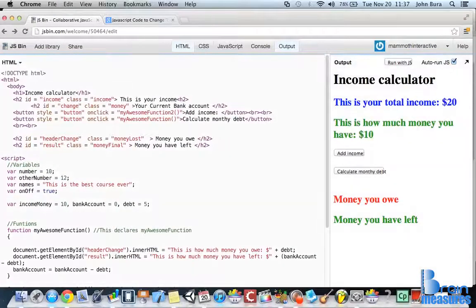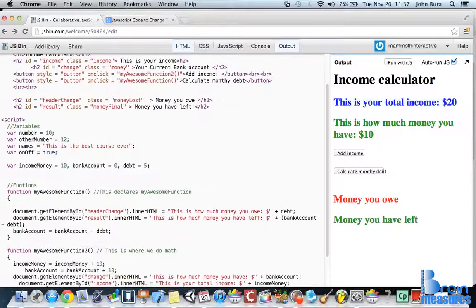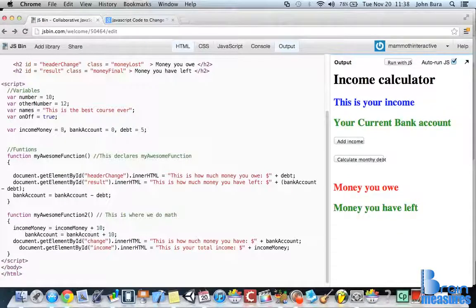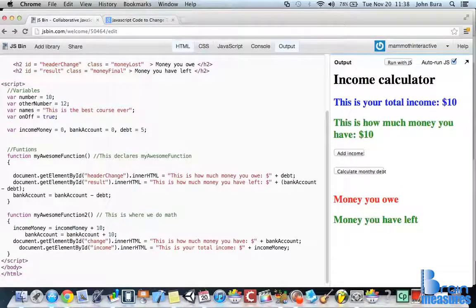Okay, so now if we had our income here, basically you say your income level is 20. The one problem with this is that you see this is already 20 and this is already 10. So right now we have to start at 0, and the way this works is that we need to go ahead and put income money as 0. But the problem with that is, well, actually no, that actually solves the problem here.